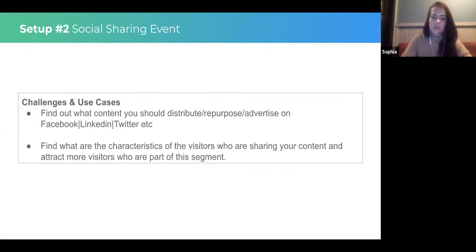And then we also want to find out the characteristics of the visitors who are sharing the content: the channels they are coming from, how they are behaving on the website, and so on. So we can know what kind of visitors we have to attract in the near future, so they share more of our content.